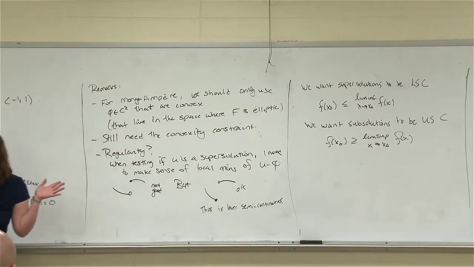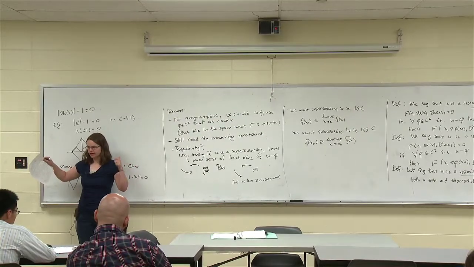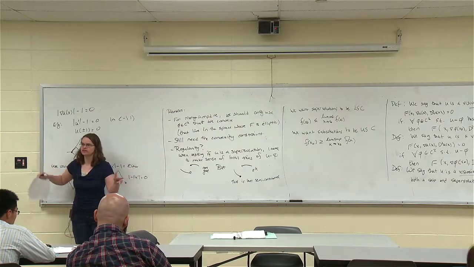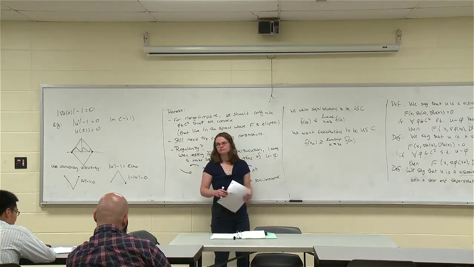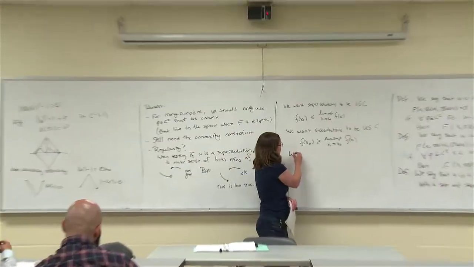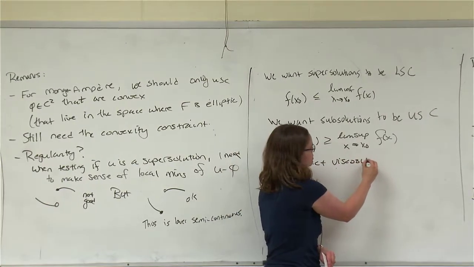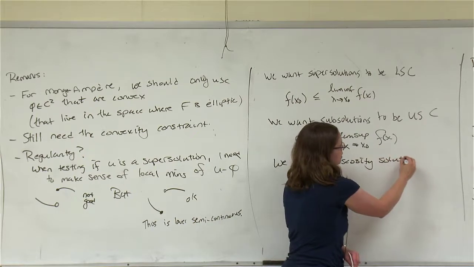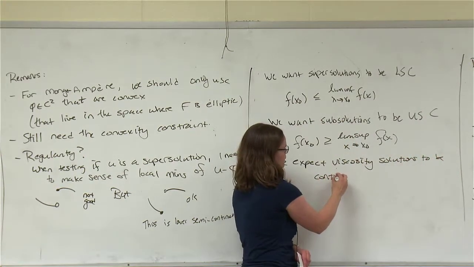Okay, then at the end of the day, I find something and I go through the test and I say, oh, it's a subsolution and it's a super solution, then it's my viscosity solution. So if it's both upper and lower semi-continuous, then it's actually continuous. So we expect viscosity solutions to be continuous.